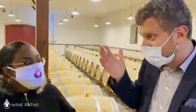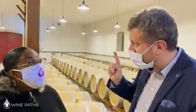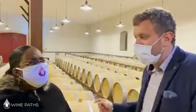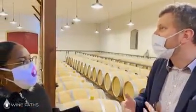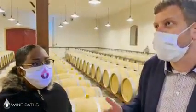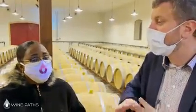And to give you an idea about the complexity of this work, during the harvest, so during the fermentation, the winemaker at Château Suduiraut, she's a lady, checks every barrel twice a day, every day. One time in the morning, one time in the evening. How many barrels? During the fermentation, we can work with around 300, 350 barrels maximum. That's huge. Yes, it's a lot, on a big year.